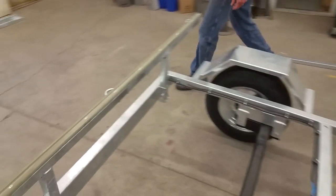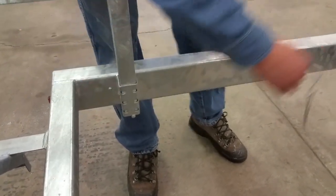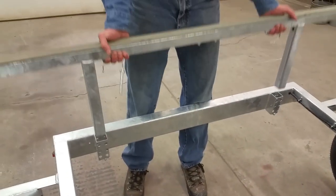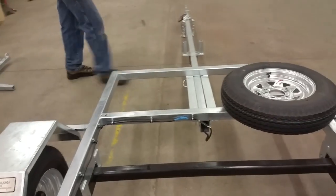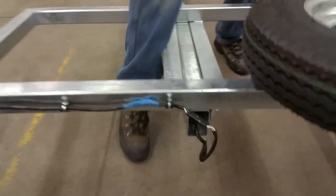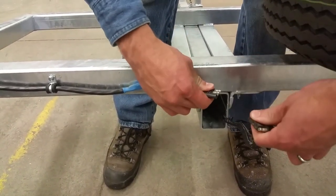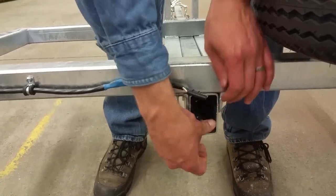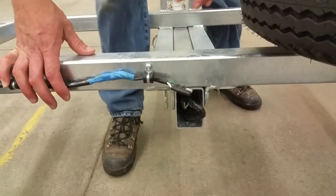We're going to do the same thing with the rear rack. Again, same pin system, slides right out, and then we're going to lift up, pull this rack off. Next, we're going to take off the tongue. First step is you're going to disconnect the wiring system. It's a flat four connector, so you're just going to unplug it real quick. Snaps out like that. Take this wire, tuck it in the tongue, so whenever it comes down, it doesn't pinch that wiring against the ground.